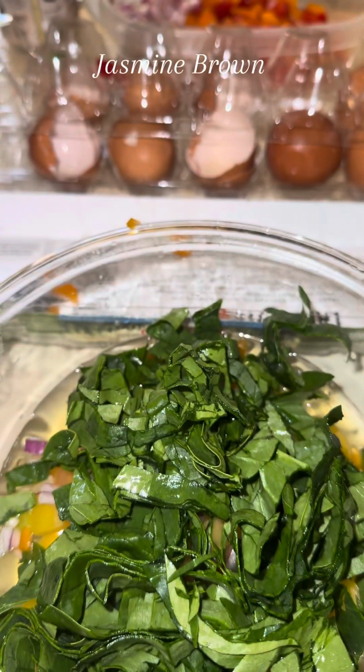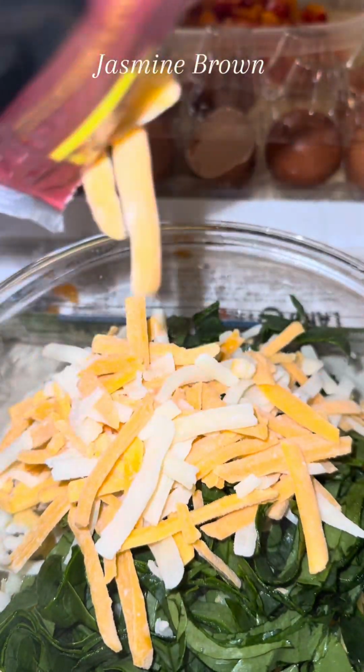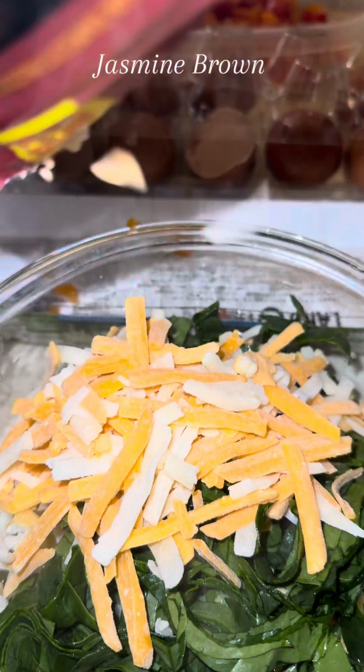I actually had a lot of spinach left over, so I went ahead and stuck it in a bag with the rest of the bell peppers and onions and tomatoes that I didn't use, and I might saute that up later for dinner, or I might use it for breakfast tomorrow.